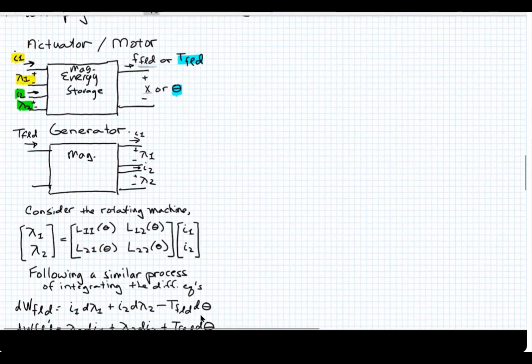And then if it was a generator, let's just say that we've got a rotation generator. I could put in a torque and I have a theta rotation. And I can get out winding power, a voltage, so flux linkage is really, if you take the derivative of that, that's a voltage, right? And a current. So I can get an energy associated with lambda 1 and I1, and I can have additional energy associated with lambda 2 and I2.